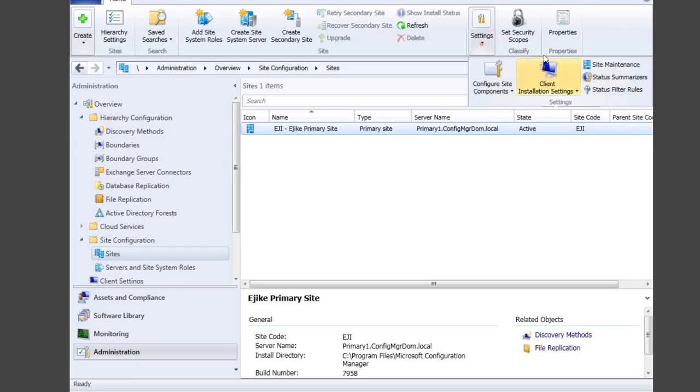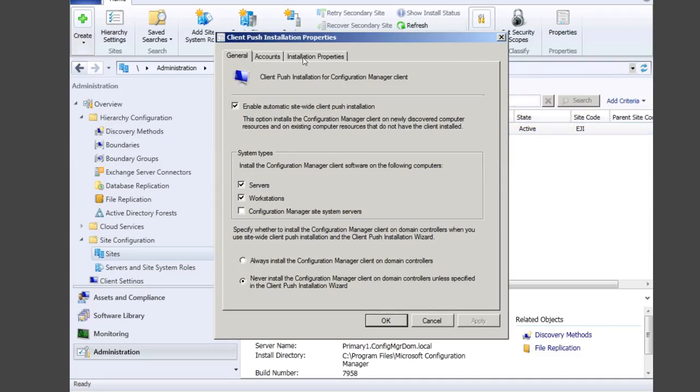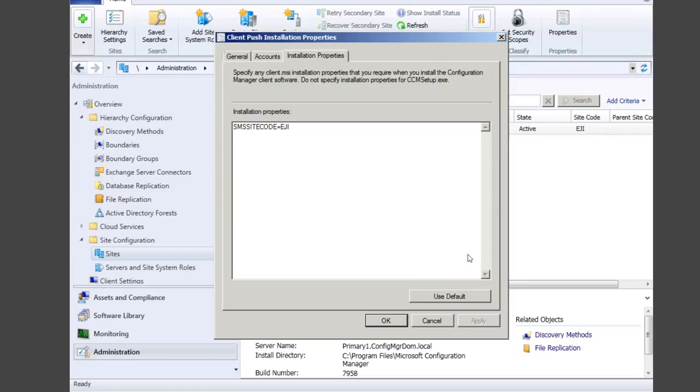I forgot to add the fallback status point to the site. So we forgot to add the fallback status point. Okay.